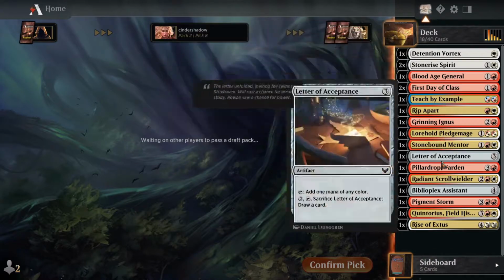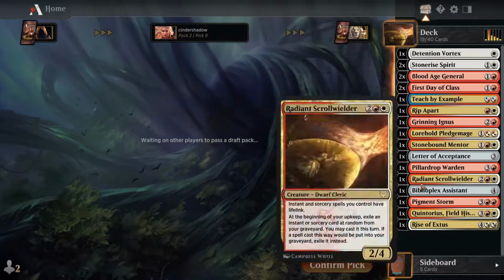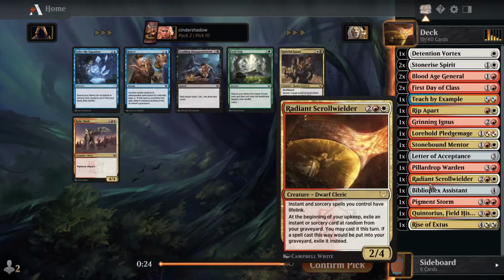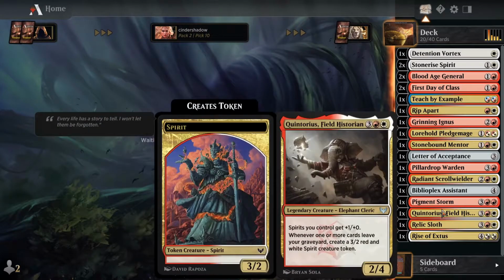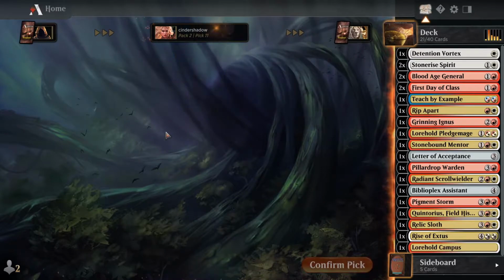Then I look at the Relic Sloth versus the Blood Age General. That Blood Age General being able to boost all spirits, I'm like, oh, I got to go in for spirits. We're looking at a heavy spirit build at this point. The Relic Sloth isn't bad, being Vigilance and Menace. It's just a solid sort of card that you can put in that will consistently give you damage.